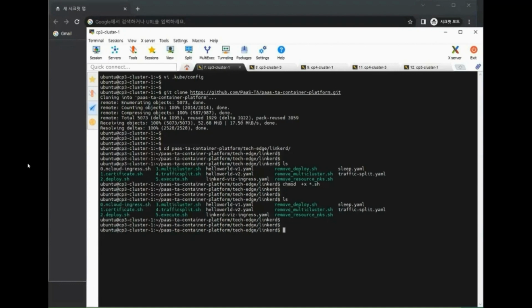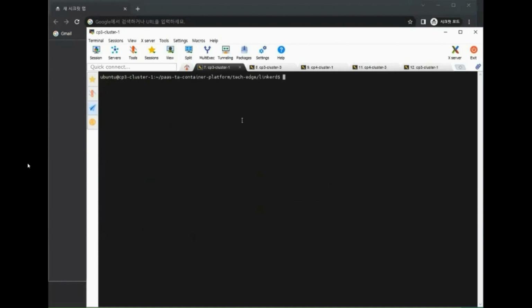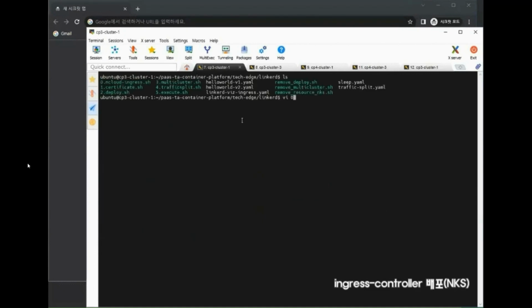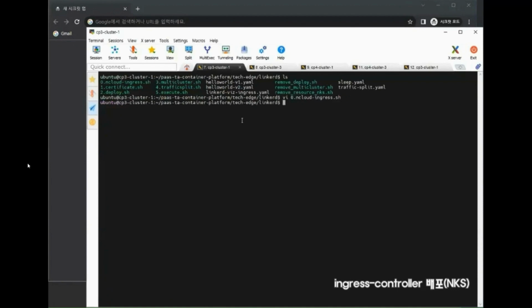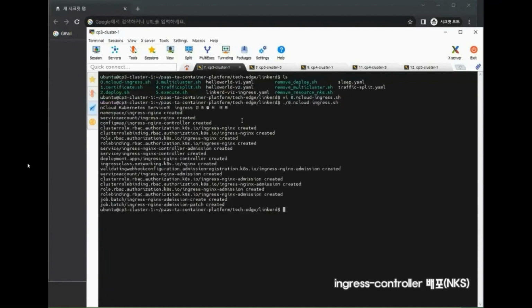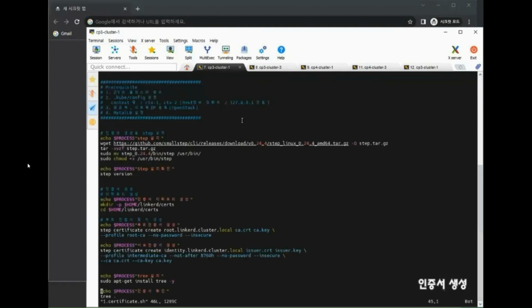Let's start with the 0 Cloud Ingress shell file. The installation script within this file is referenced in Cloud's official guide. We ran this file to deploy Ingress control to our NKS Cloud CTX2.